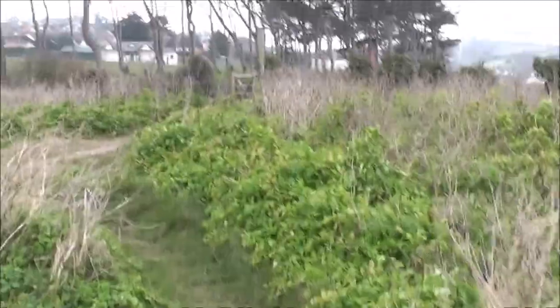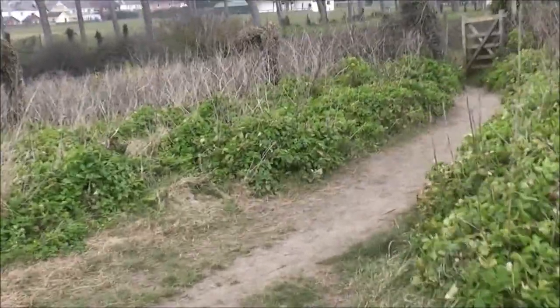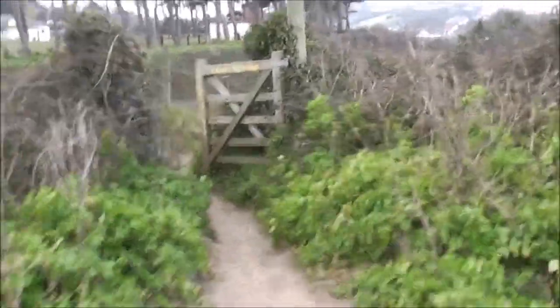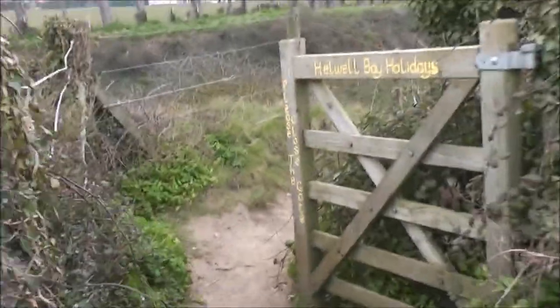I'm curious to know what this path is like, because with all the recent wet weather, it's been almost impossible to get through this pathway because of the slopes and the mud. But obviously it's now open again. We haven't had any rain for a few weeks now, unusual. Just that cold wind.